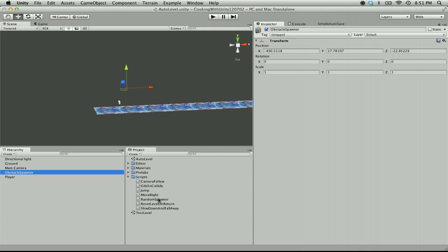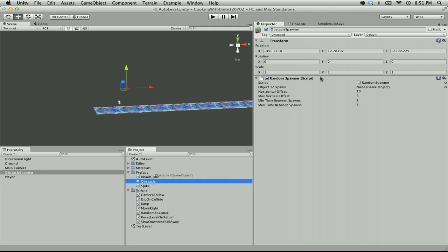And we're going to throw our random spawner script on here. We're going to set our game object to obstacle. And we're just going to set this to 0, 0. It doesn't really matter where it's at, but that's where I'm going to put it, because we're not actually using this position for anything. Yeah, let's just use those default values and see what we get.